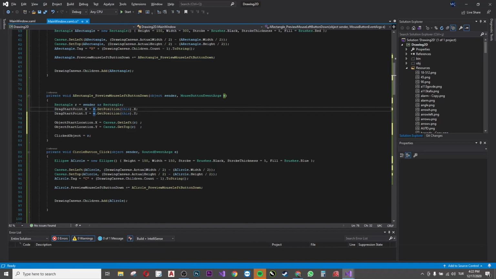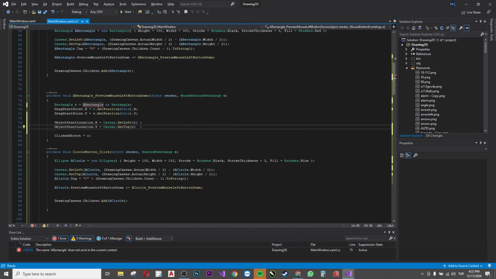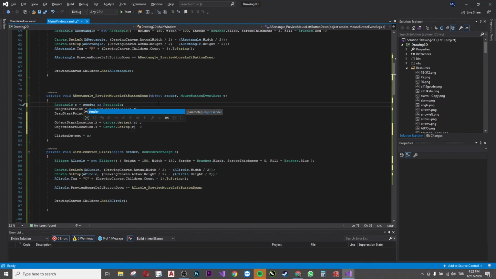If I used rectangle as rectangle, it would not be correct because this is not an object that exists at the moment. We create a rectangle from code, so you need to use sender so you can get the object that is clicked on. Sender is basically the object that triggers previous mouse left button down event.